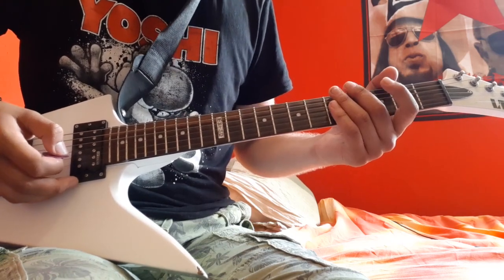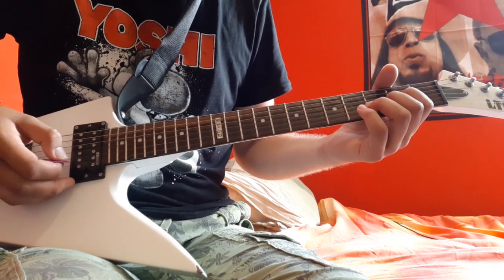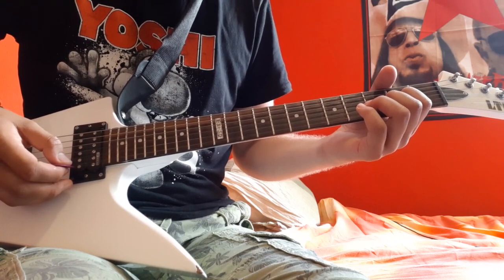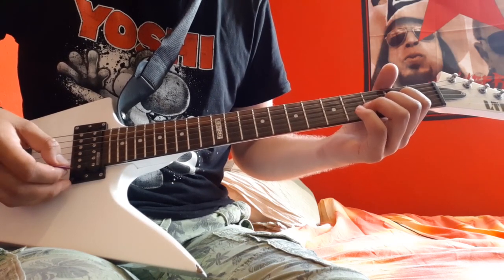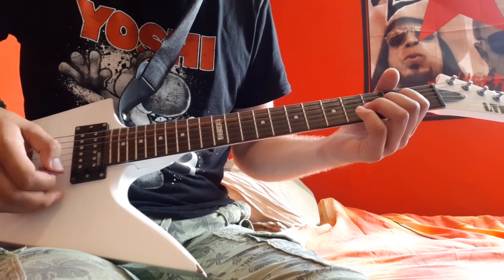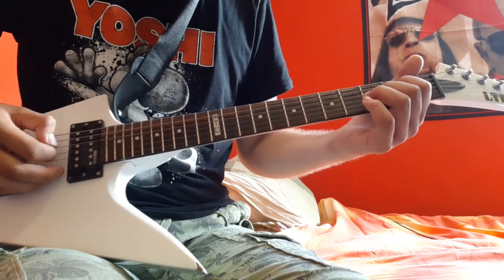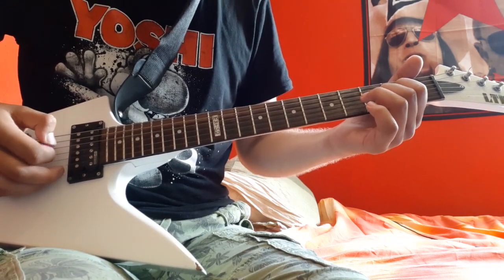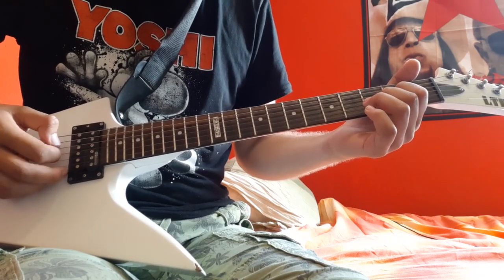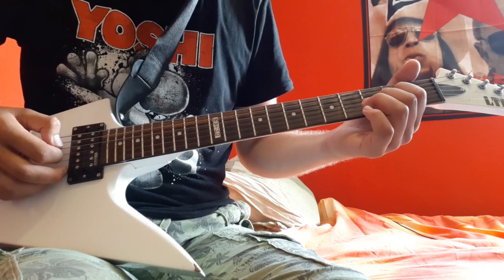Alright. The time signature of the song is 3/4. So instead of going 1 2 3 4 1 2 3 4, you count to 3 for every measure. So it's 1 2 3 1 2 3 1 2 3 1 2 3. The whole song is in 3/4. I'll start off with the left side of the clean guitar first, and I'm gonna play it first, and then I'll break it down and slow it down. So here we go.